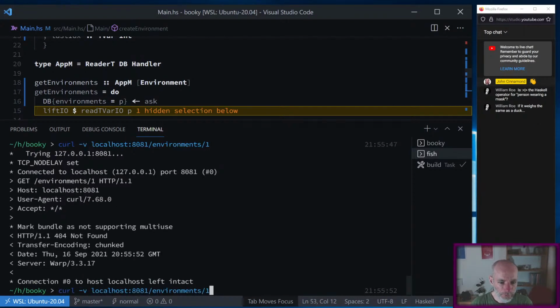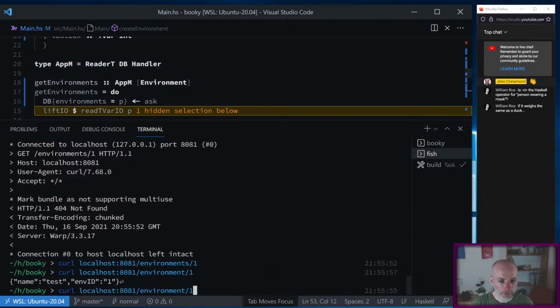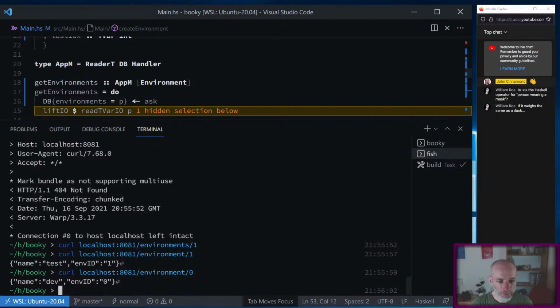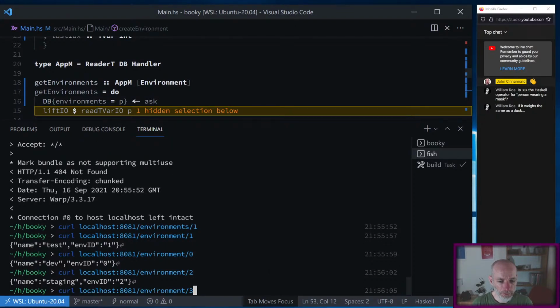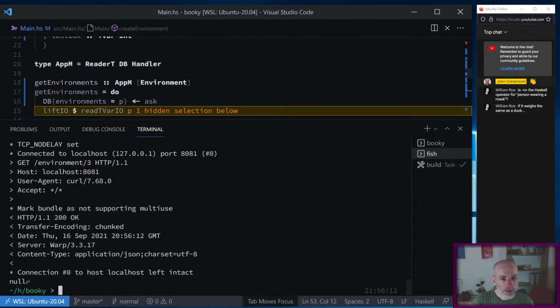Yeah, this is 404. Not great. Okay. So environment 1, environment 0, environment 2, environment 3 is null. I'm not sure about this because we got 200 but null. I think this should be a 404.